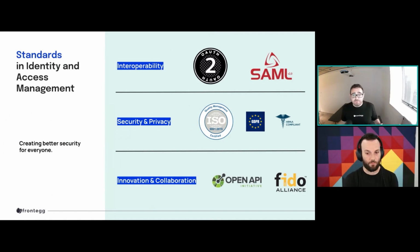It's not just compliances, though. There are also standards. The standards that we have in this case are best for interoperability. What we're talking about in that case, right? SAML and OAuth are great examples when we're talking about SSO connections. So when we're talking about single sign-on, or potentially a more secure way to have customers log in and manage how they're logging in, manage that identity management.